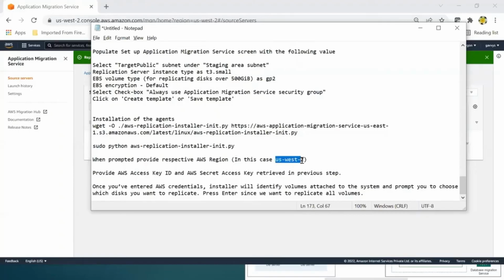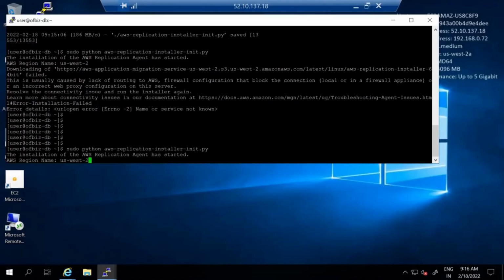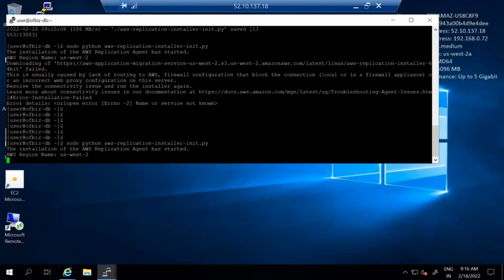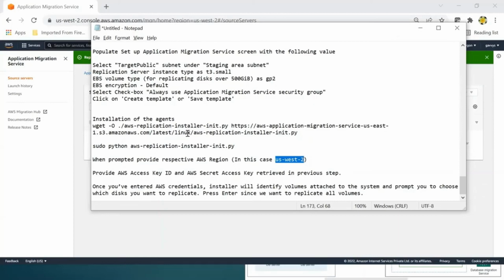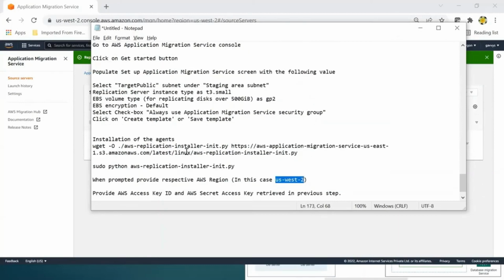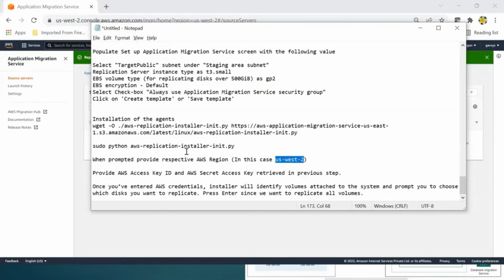Select the region. Now we need to put the access ID that we copied while creating that user.